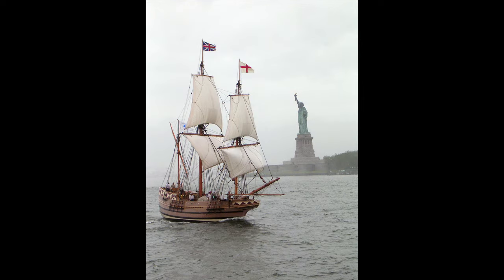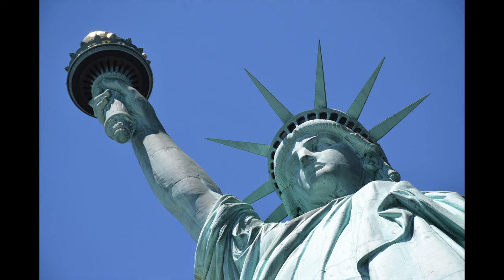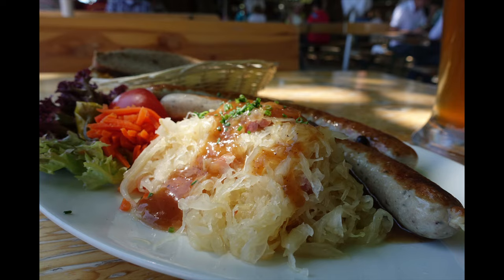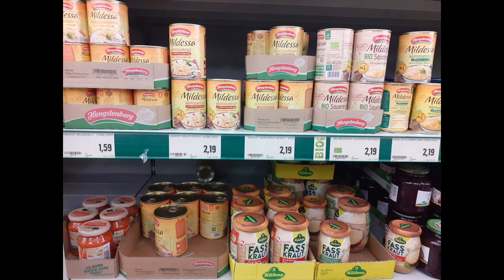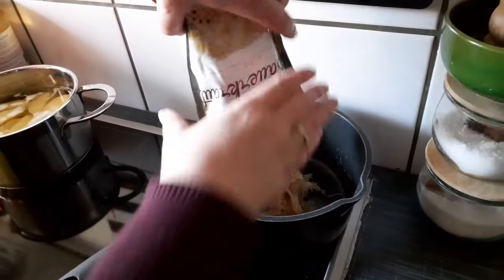English sailors were called 'limey' and Germans 'krauts'. The word kraut comes from the USA — the term first appeared there at the beginning of the 19th century when many German immigrants brought the love of cabbage and sauerkraut with them. What was initially ridiculed gradually caught on in the USA and sauerkraut is also widespread there, although it is said to be sweeter than traditional sauerkraut in Germany. We buy sauerkraut ready-made from a can or bag.